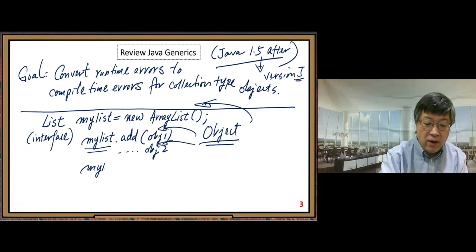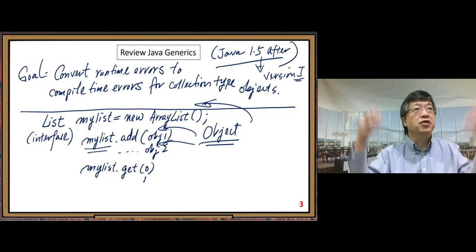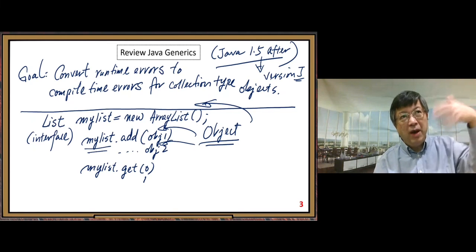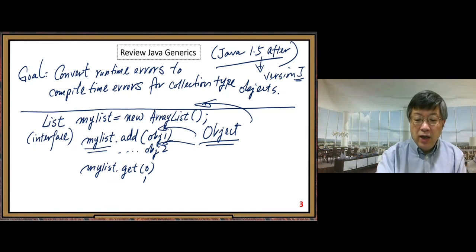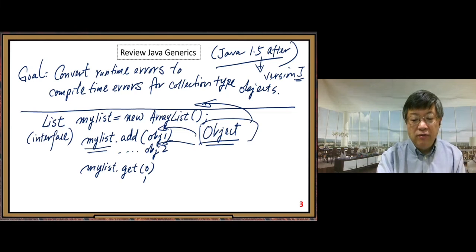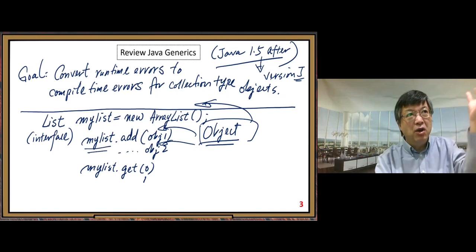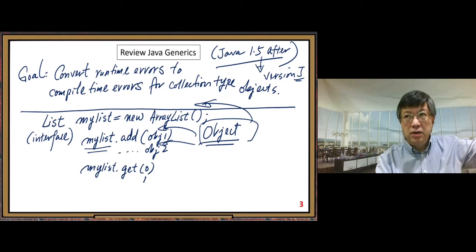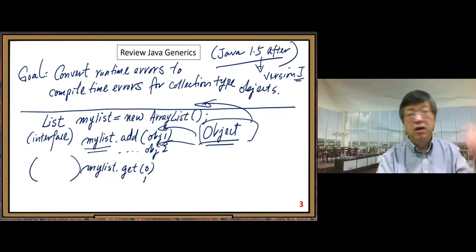So myList.get(index 0), so the first element, index 1, second, and so on. So you can retrieve objects one by one. Then you have a problem. The problem is the object you retrieve is of capital Object format, but before you can use it as your original Java class object, you have to do the casting. Otherwise, you cannot use it as your special business class.